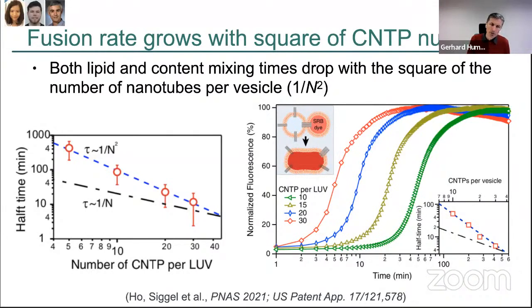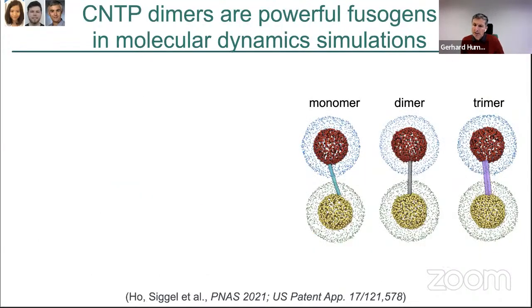And what they found was it was not the expected 1/n dependence, but a 1/n squared dependence, which, of course, to kineticists indicates that the catalytic species, the fusogen, might actually require some form of interaction between the carbon nanotubes. So this is where molecular simulations again came in to give us an idea of what that species could be. So Mark Sigel, in the meantime, joined my group to work on asymmetric membranes, and actually has just graduated, received his PhD.